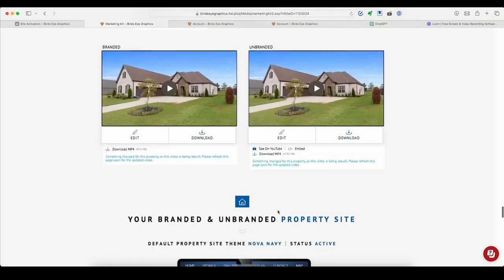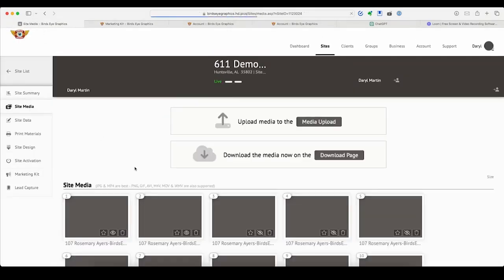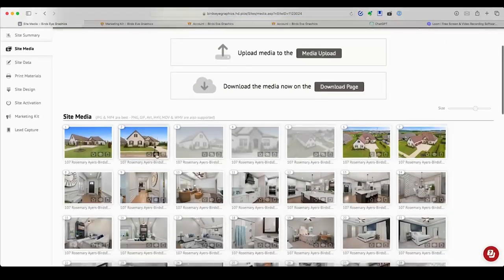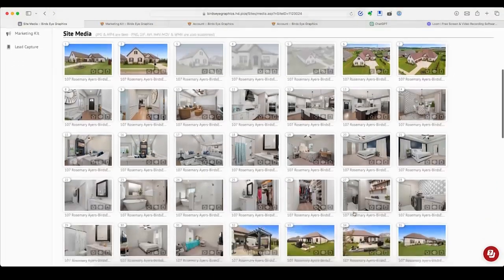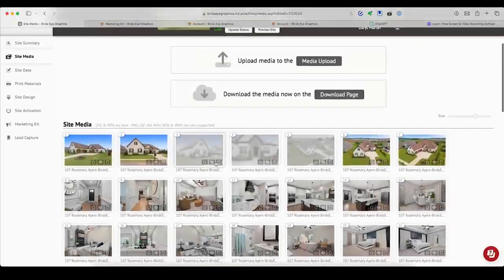You've got branded and unbranded versions. If you want the slideshow to not use all of your site media, there's a quick way to do that. Go to your site media. See this little eyeball icon? If you turn on that button, it'll go gray, and then when the slideshow is built, it will not use these photos here. It'll go from this photo to this photo, skip these three, and then add these. So if you've got like 50 photos or 49 like this one, that video slideshow is going to go really fast. So if you want to use those, I highly recommend limiting it to like 20 or 30 photos.